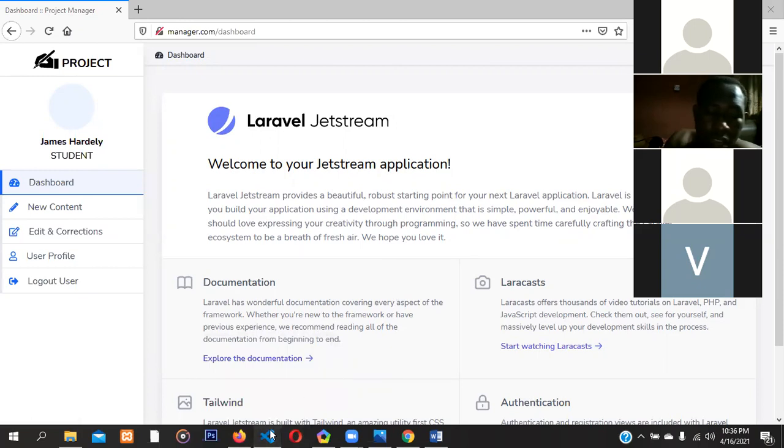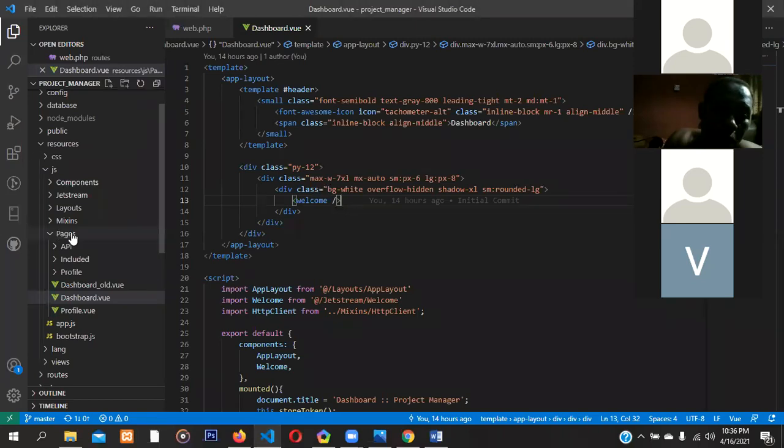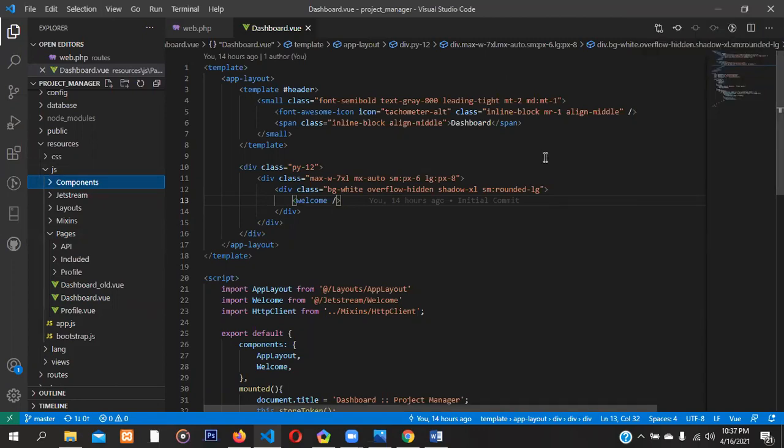What is actually happening is this. Apart from these pages that you're seeing inside here, there is a folder. I'm the one that created this components folder. What I have in mind is that in this components folder, we're going to be creating extra components that we'll be using. For those of us that are not used to this, the beauty of working with these frameworks is that we can divide the entire work we're doing into components.